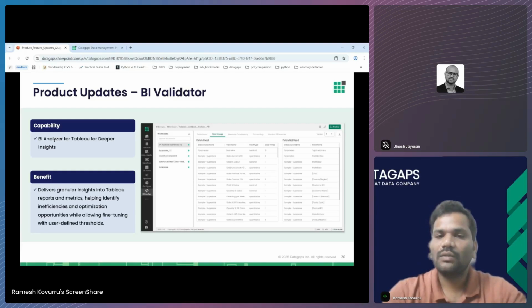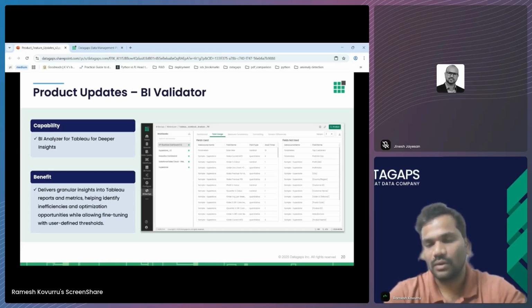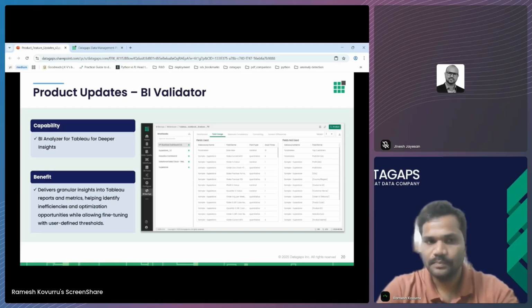Okay. And along with this, we have certain predefined rules where we can check for the workbooks, like how many data sources it contains and the number of dashboards or views it should hold. And these are checks we do while analyzing these reports, whether those are meeting the standard or not. This is ideally the best practices.